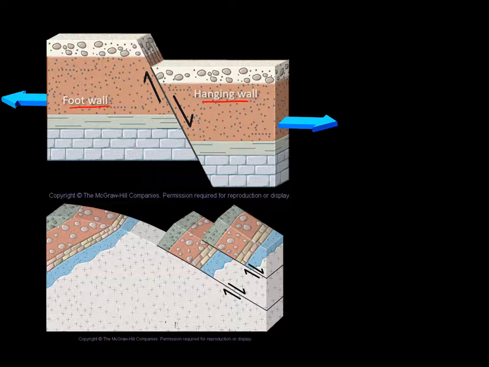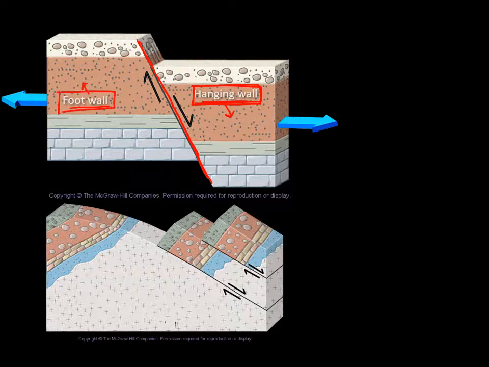So this upper example is a case of a piece of crust being stretched and a fault forming here, and this is a normal fault. The hanging wall has moved down relative to the footwall, which has moved up. That's what defines a normal fault, and that's what happens during extension. The hanging wall is the side of the crust that's above the fault surface. So here's the fault surface, and the hanging wall is the one that's above it. Similarly, the footwall is always the one that's below it.